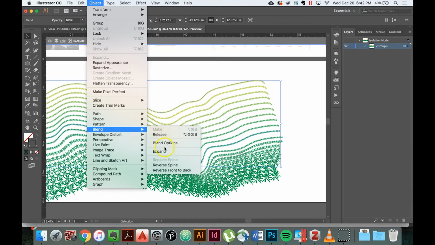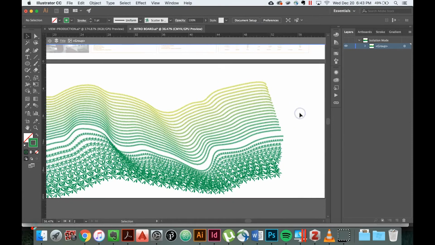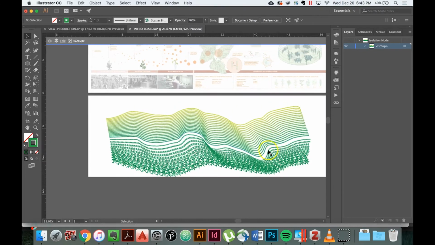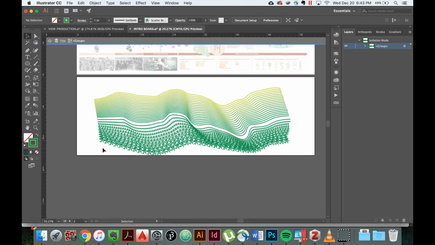Object, Blend Options, and we could do double the amount or something. Right. So I mean, we didn't get that there. So that probably wasn't the best place to cut this, but you get the general idea.